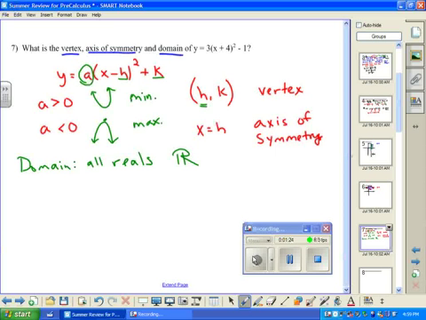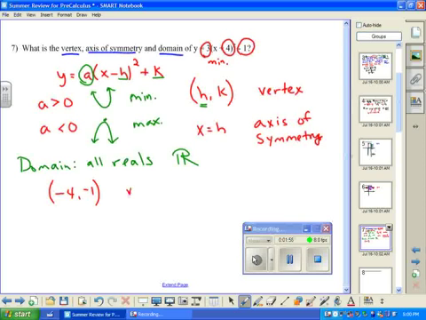As far as the vertex here, well, the vertex is pretty easy to identify. We know since this value is positive that the parabola is smiling and our vertex will be a minimum. And our values of h and k are right here. You might say, well, I see a +4. Well, that actually means that the vertex is -4, and then the y-coordinate of the vertex is -1. So you need to be careful of the sign here in the parentheses. Realize that that +4 is really minus a -4.